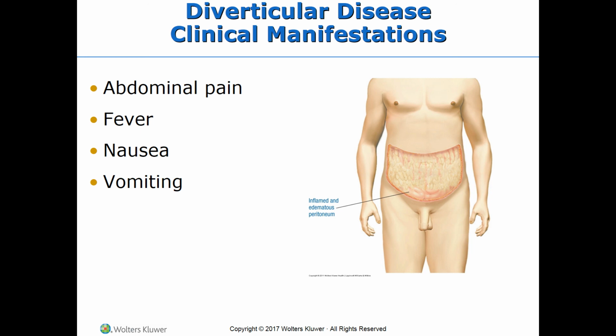The clinical manifestations will mirror those described earlier for inflammation. So the person will have abdominal pain, fever, nausea, and vomiting. And the pain is the most common manifestation. Typically it is going to be present in the left lower quadrant for the sigmoid colon, and it's going to be diffuse when the person has diverticula within all the colon. Now, nausea and vomiting may be due to obstruction or reduced peristalsis from inflammation, and in some cases, as I told you, the person may have perforation, and it will result in fistulas, which are connections between different regions of the colon, and abscess development. The person also will have abdominal tenderness and rigidity, which are basically the symptoms of peritonitis.